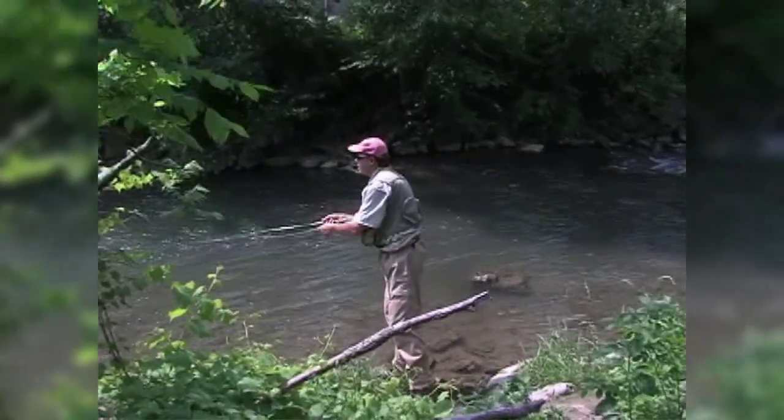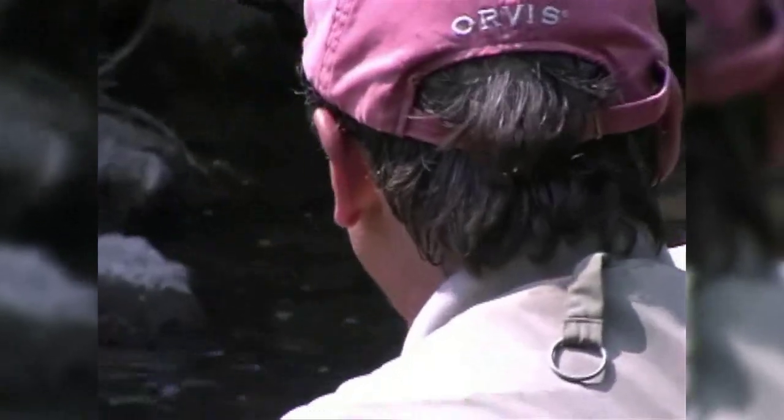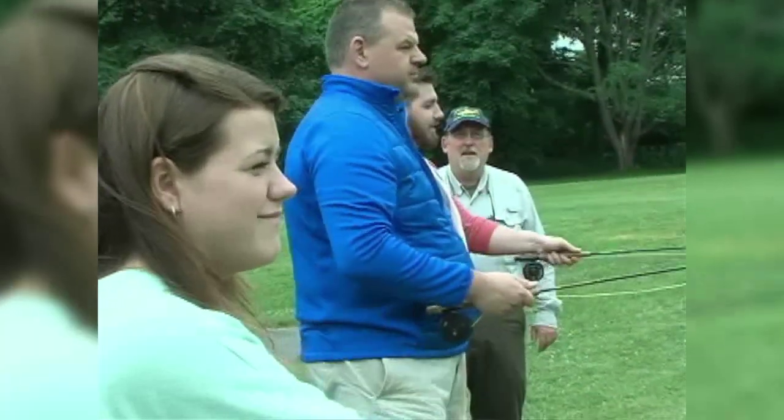Father's Day is a perfect opportunity to pack the car, find a secluded spot, and drift away — all while passing the torch. Introducing kids to fly fishing, fathers introducing it to sons and daughters, is a great thing. They may not grab hold of it right away, but you'd like to think you planted a seed that maybe at some point they want to do it again — and it expands father-son and family relationships on a stream. That wraps up this week's episode of the center of it all. Thanks so much for joining us, and hopefully the weather keeps warming up so we can keep getting out and showing you the beautiful Centre County community.